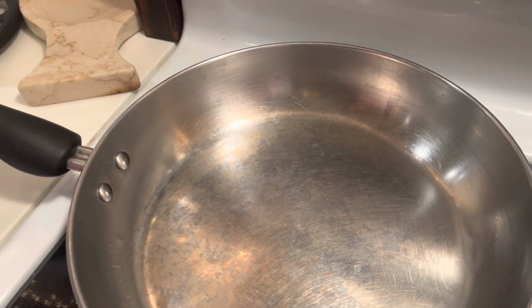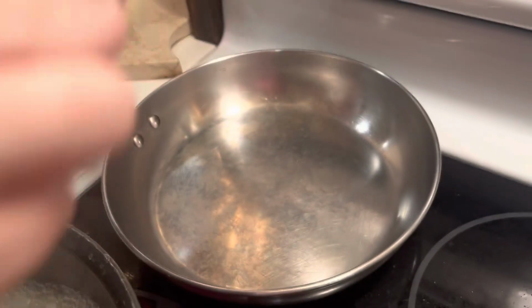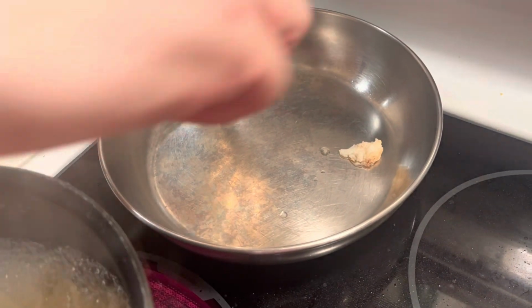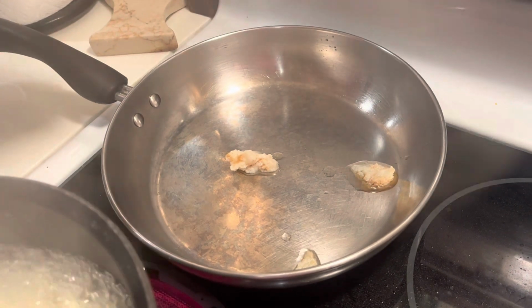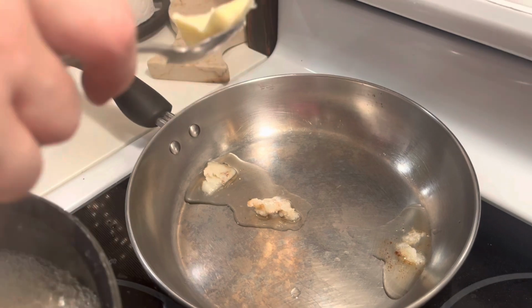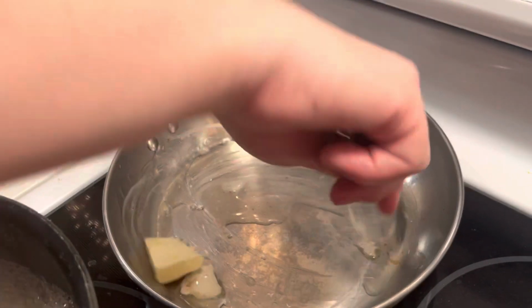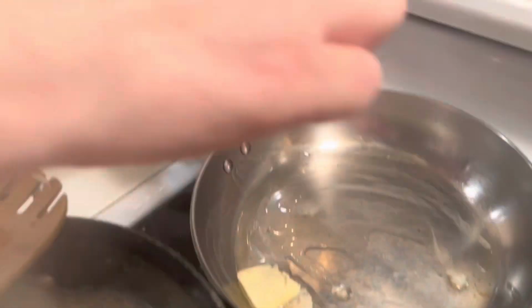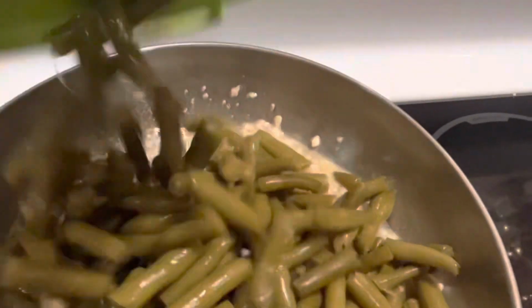Okay, and now it is time to start on the green beans. So I'm adding in just a little bit of bacon fat here. I mean, bacon's really good with green beans, right? And also I'm gonna add in a little bit of butter, and I'm gonna put in a little bit of garlic that we minced up earlier. So I'll just add in the beans, put a lid on the pan, and just let them kind of cook away for a little bit while we're finishing up here.